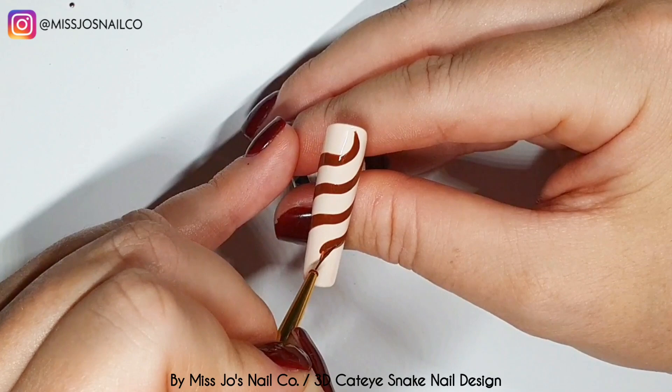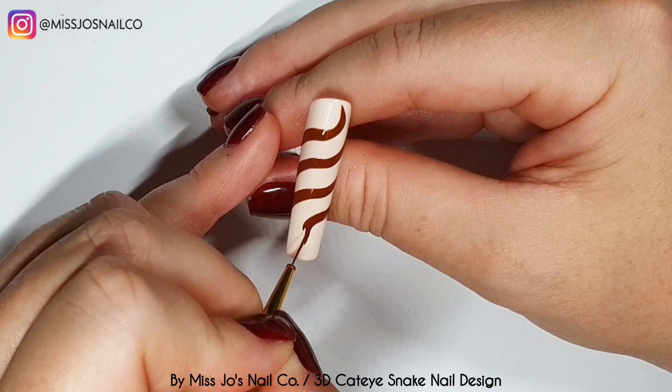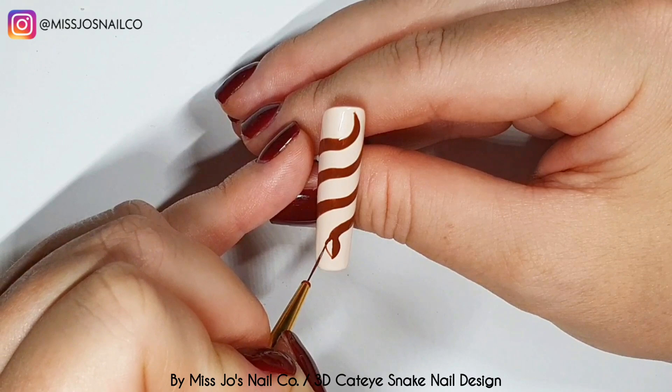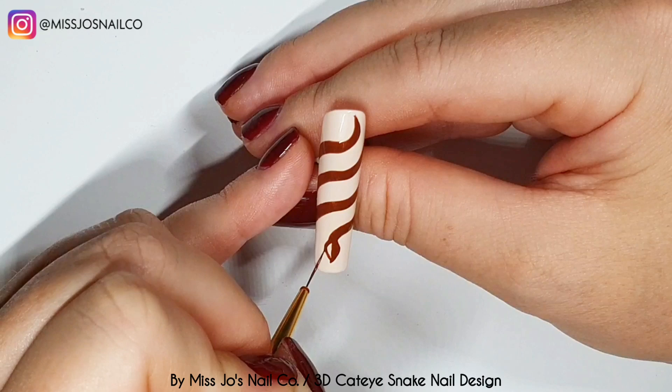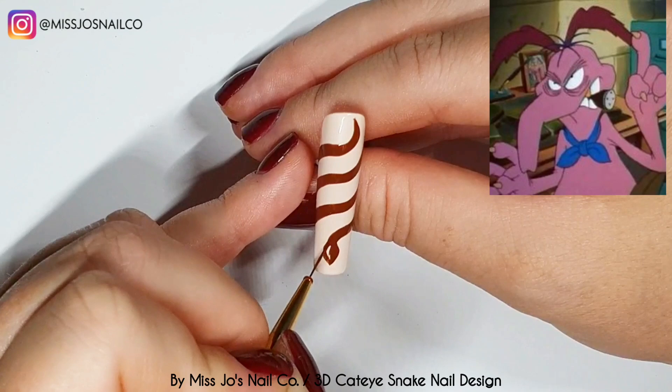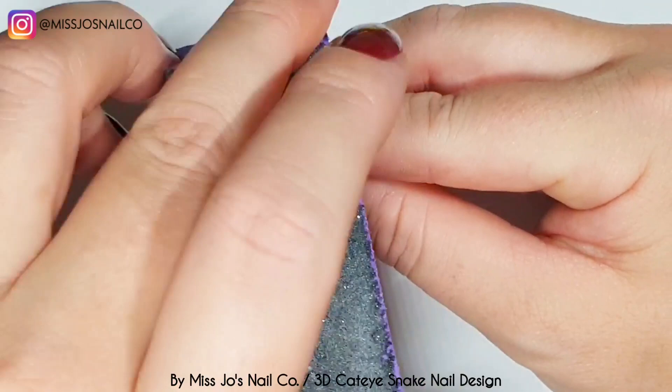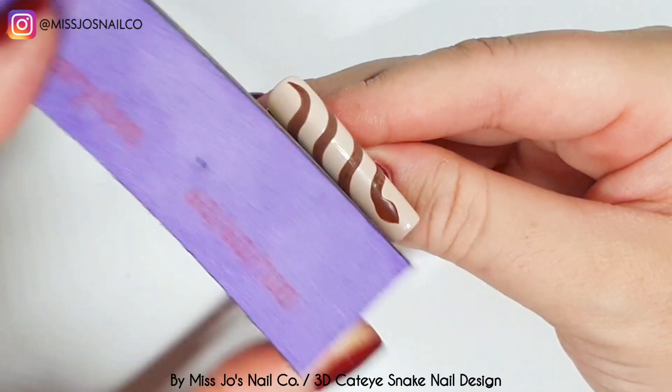They give me the creeps — I've actually got a snake ring which I should have worn for this video, and a few of you have asked about it, it's a really nice ring. Anyway — snakes — I don't like them, they scare me, just the thought of them makes my skin crawl, but on nails and as jewelry apparently I'm fine with that. So we're going to do the little head now, which I'm doing as a soft-edged diamond, and then we'll give Mr. Snake a full cure. What shall we call him? Let me know in the comments.